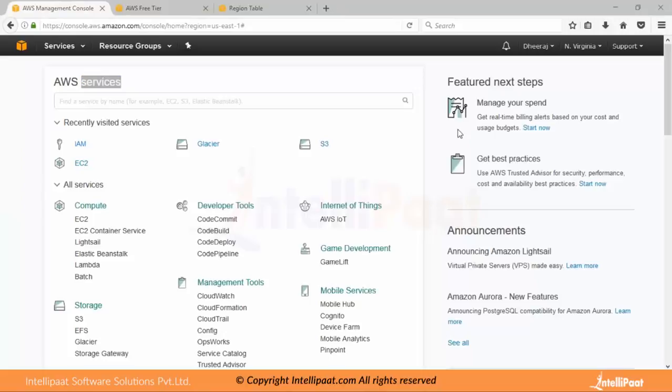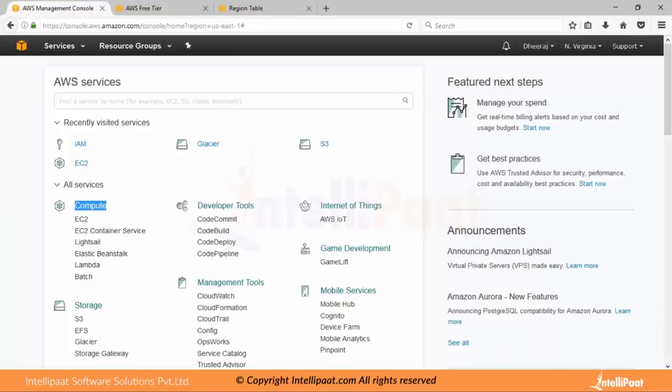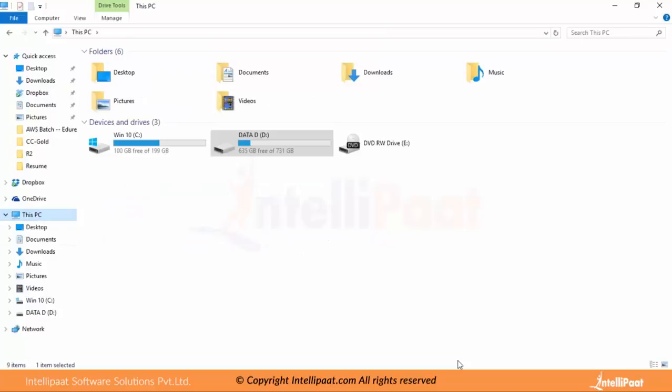Yeah, that's right. But how do we exactly do this? That is something we will be learning in the whole curriculum. We will take each and every service one by one, and I will give you a detailed demonstration of what exactly the particular service does.